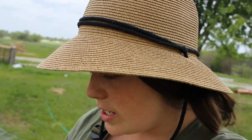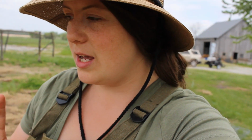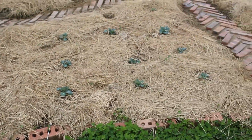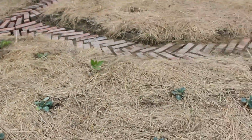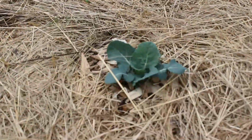Okay, my camera died, and so I had to retry. I'm going to show you guys our garden and kind of what it's looking like right now. We have put in so much work, so I just wanted to give you a little update of what it looks like, and here we go. All right, we've got our broccoli going strong. This is what I was mulching in last time, and it is getting really big, growing so good.